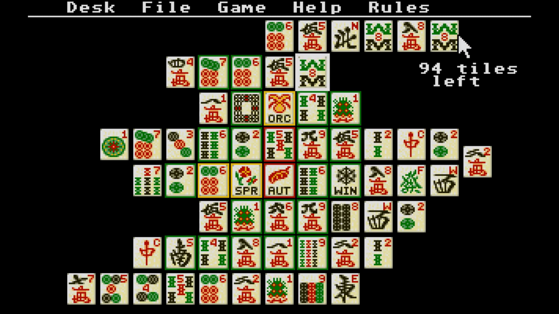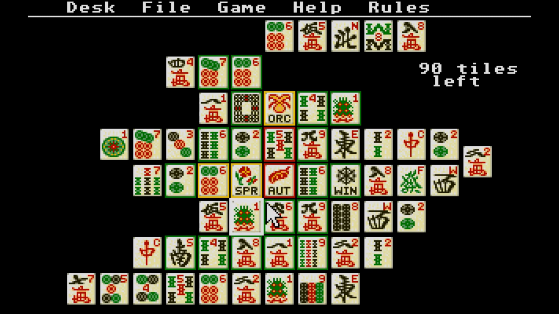So we're down to 94 tiles. Going nicely. Let's have that one and that one. Yep. That one and that one. I don't know what any of these tiles are called, so I end up just thinking of them in my head according to what I think they look like. So like this one's the little man, this one's Squiggly Wiggly, this one's High Heels. I could use the numbers, but where's the fun in that?